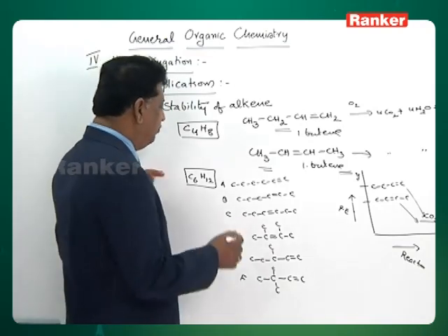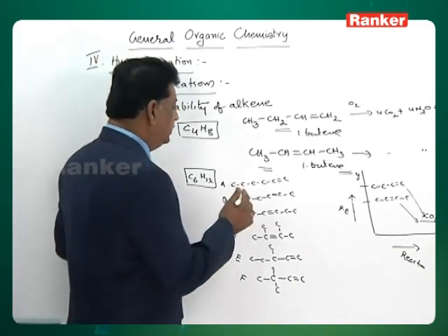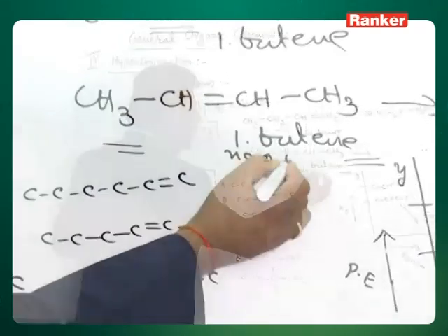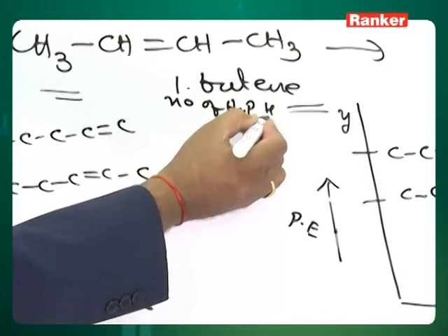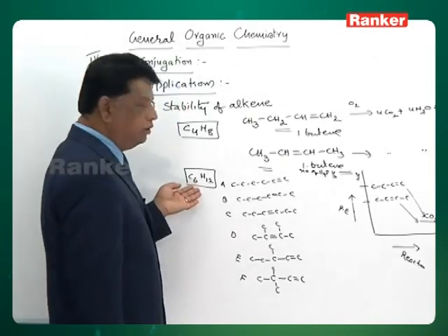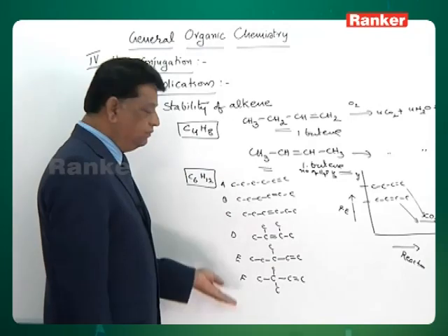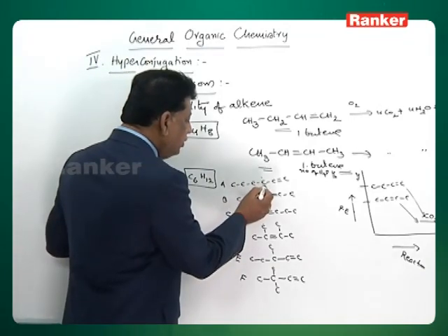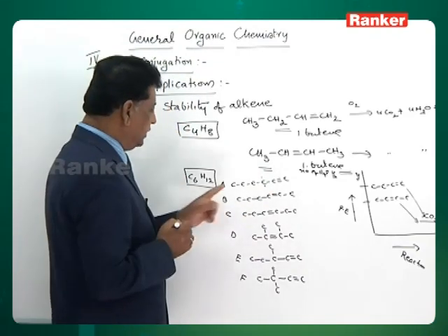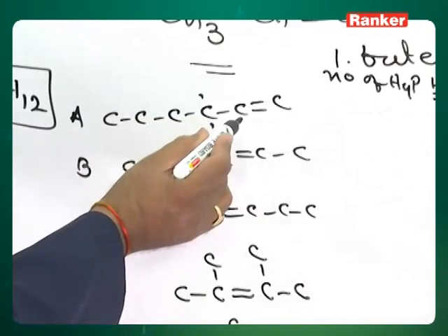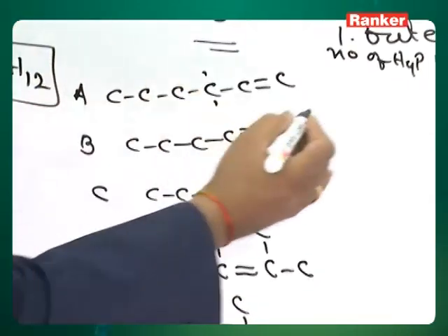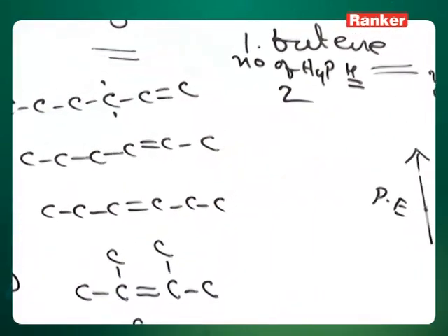Before coming to a conclusion on stability, you can go for the calculation of the number of hyperconjugable hydrogens. It is not the total hydrogens, inevitably all will have the same 12 hydrogens. But in this case, only 2 hydrogens show hyperconjugation. The rest will become waste, and the hydrogen on the double bond is called vinylic, only the allylic hydrogen counts. So the number of hyperconjugable hydrogens is 2.